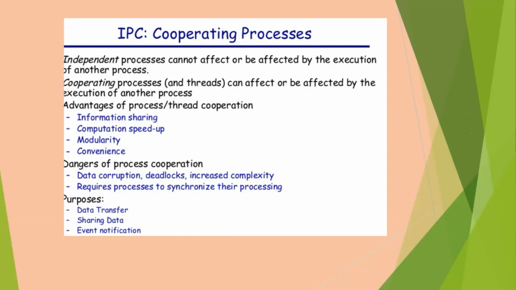Suppose, for example, there are two processes, process 1 and process 2, executing simultaneously, and they share some resources or use some information from another process. Process 1 generates information about certain computations or resources. Now, I want to share my whiteboard and draw a diagram. Let us draw a diagram. Is my screen visible to you? I am writing something. Is it visible? Yes, ma'am. Okay.